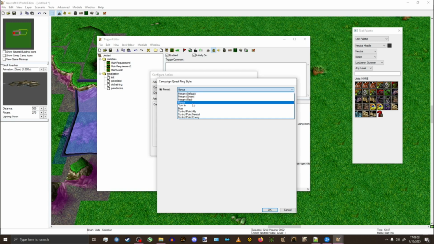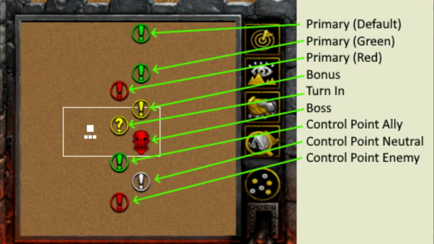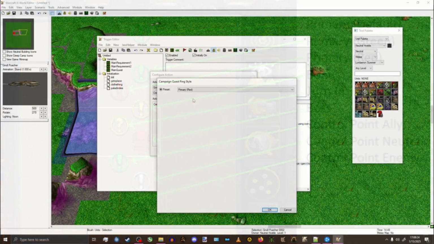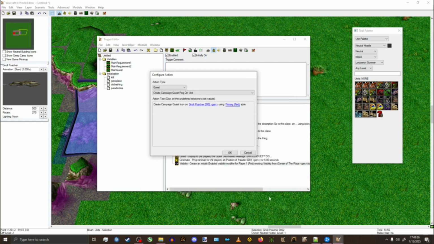Primary, bonus, and control point, all of these are just a circle with an exclamation point in various colors. Turn in is a circle with a question mark, and I think it comes in yellow. And boss is going to be a glowing red skull. So I'm going to use primary red in this particular example.